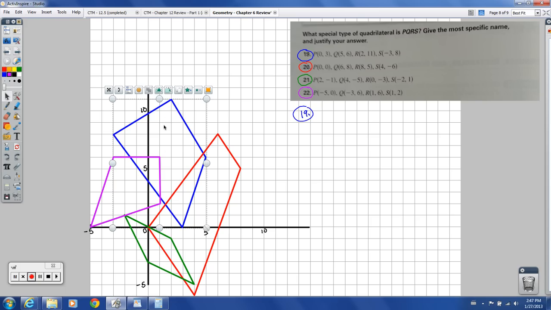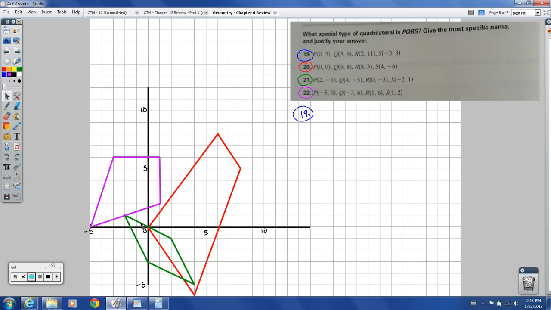But that is not drawn right. I think these points were all good. This was 5, 6. Yeah, this is 2, 11. Did you catch my mistake though here? Negative 3, 8, 0, 3. This is 3, 0. This point should be moved up to here. And I don't think I can easily drag that here because it's all one shape. So let me redraw the blue one. And then I might need to redraw some of these other ones. I'm not sure there.